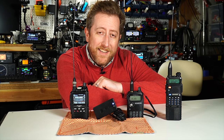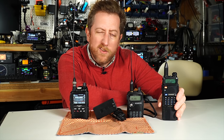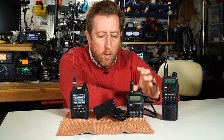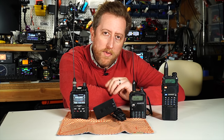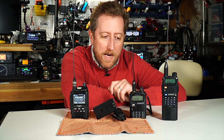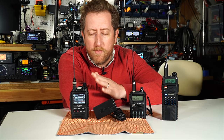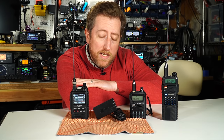How's it going everybody? Thanks for clicking on the Hammer to Crash Course again. Do you have one of these inexpensive Baofangs or similar Chinese radio, or maybe an older high quality handheld like this Kenwood here, and you want to play around with APRS or maybe even packet radio on your HT — something portable, on the go — and you don't really want to spend upwards of $400 to get into something like this Yaesu FT3DR?